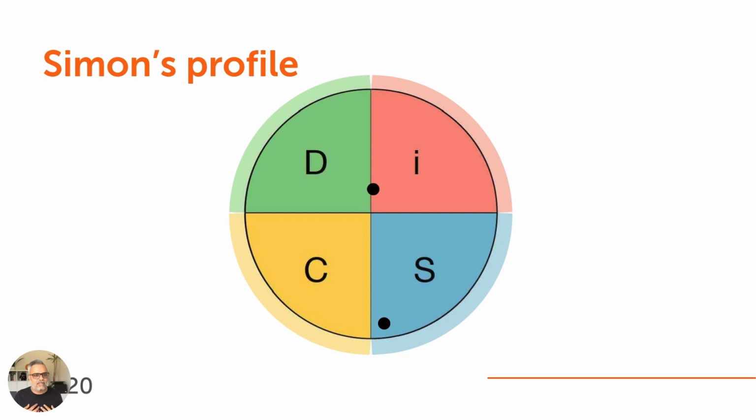Whereas someone like me, who's an I, very optimistic, very talkative, I'll always be really optimistic about stuff. In a team environment, you can see straight away we're almost at two opposite ends of the perspective. When I need something doing in detail or looking at very carefully, that's the job that is perfect for Simon. Whereas if something needs presenting, like this presentation, that's much more naturally in my arena. And that's how we work really well as a team together.